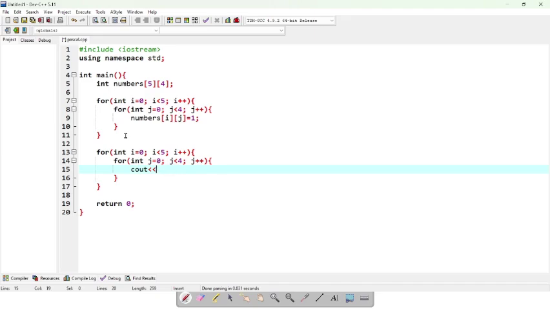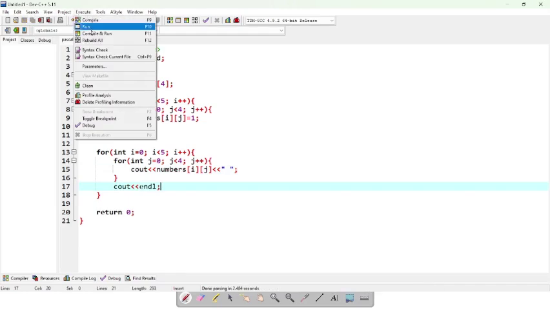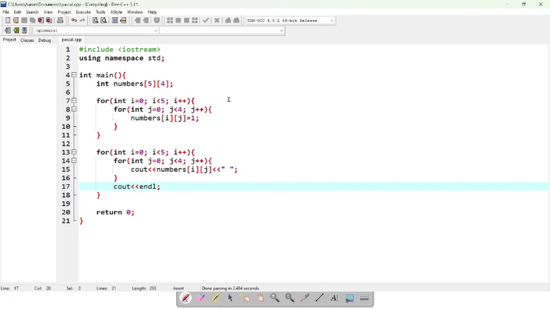I want to print out my entry at numbers i comma j. You just don't forget to leave a space. And of course, after this, you want to print an empty line. Okay, that's better. We're just going to compile and run that.